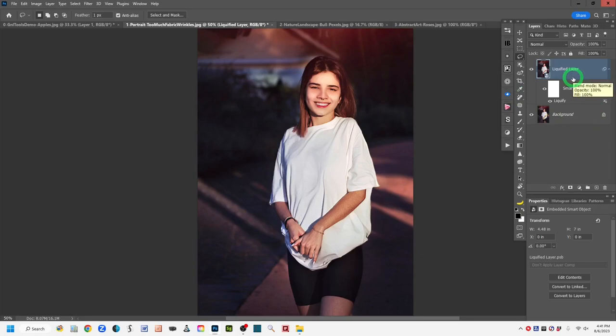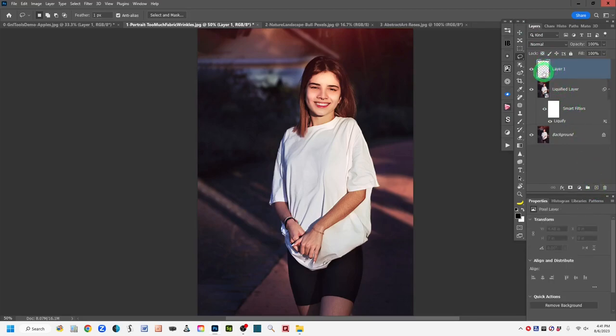And if you add a new empty layer, so at the bottom of your layers panel, come to that box with the plus, the add new layer icon, and with the remove tool active, you can paint over and get rid of some of these distracting wrinkles. I really think that's just more than what is needed. It just looks like somebody didn't take care of her clothing properly before they did the photo shoot.